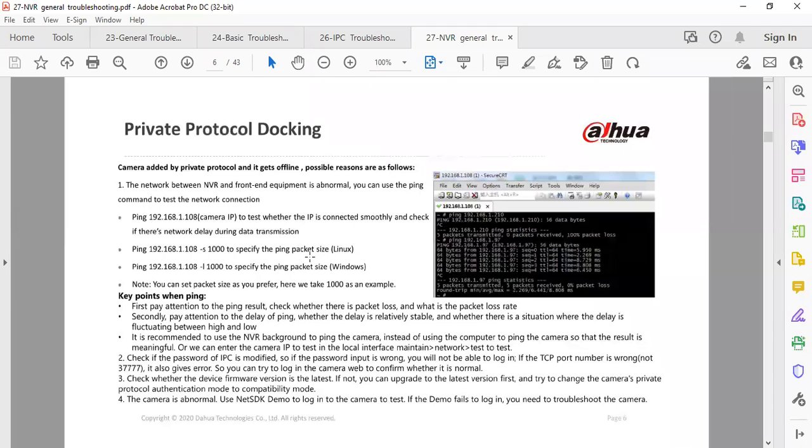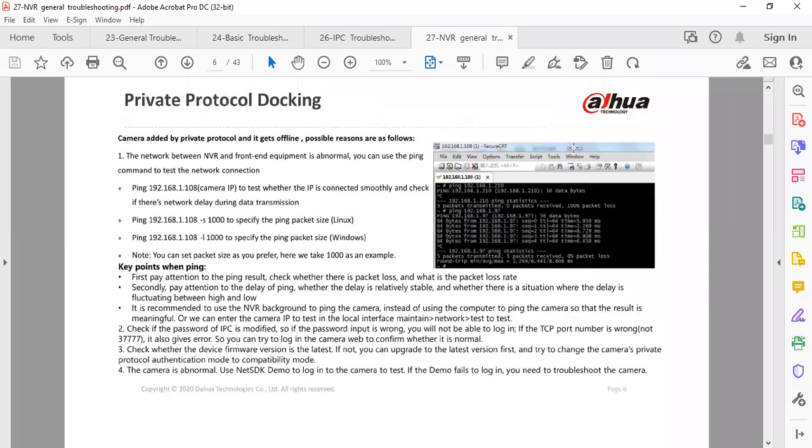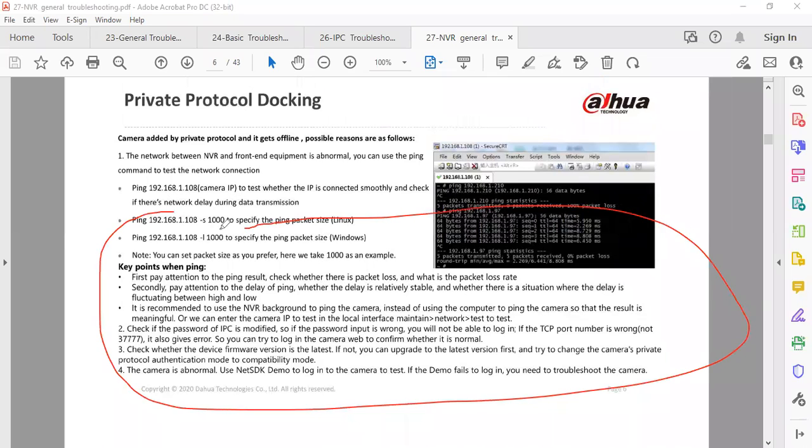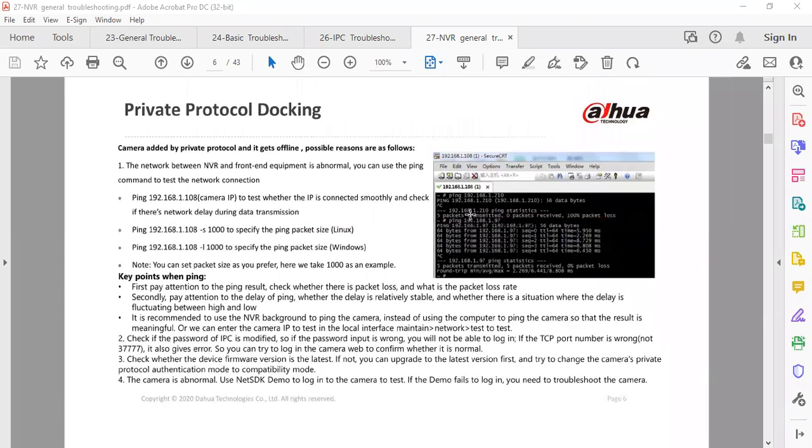So if you can ping it, and the ping is having a constant reply, it means it's more of transmission. Actually, this one is just information that's for internal purposes. So it's more of transmission. Confirm whether the link between your camera and the NVR is okay.